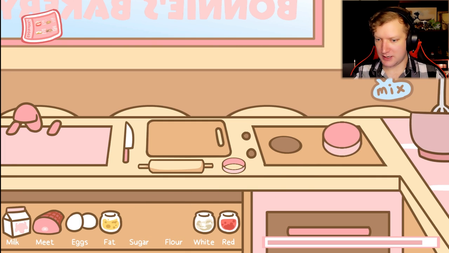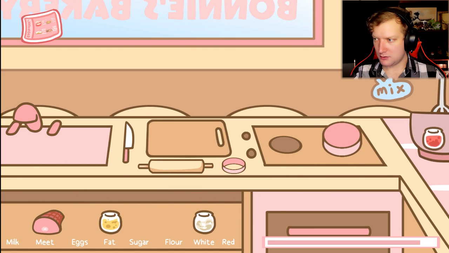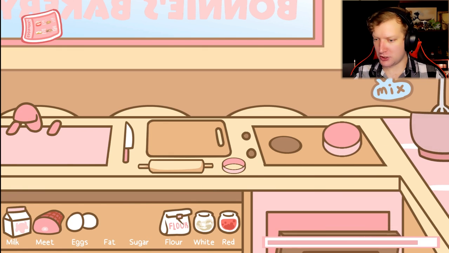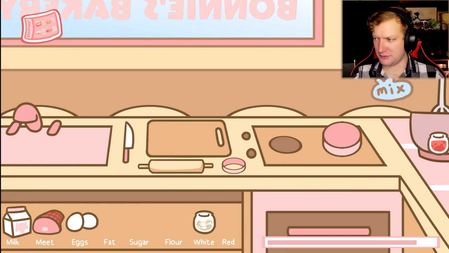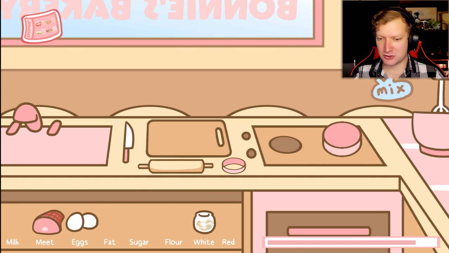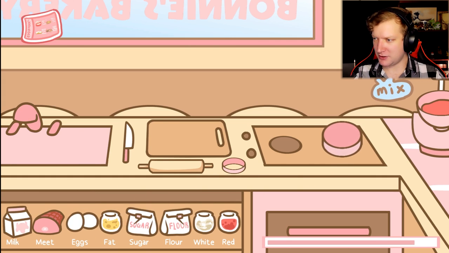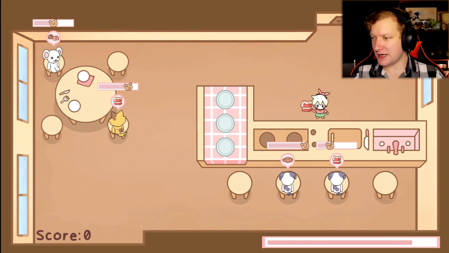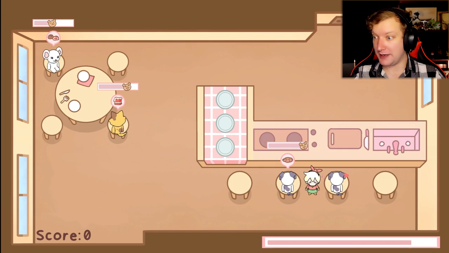Sugar, flour, egg, milk, red, mix. Uh-oh. Fat, sugar. Recipes are for nerds. We don't use those here. We just throw stuff into the blender until we're smart enough to get it right. Like that. Look. See, I didn't. Oh, there's so many of you.